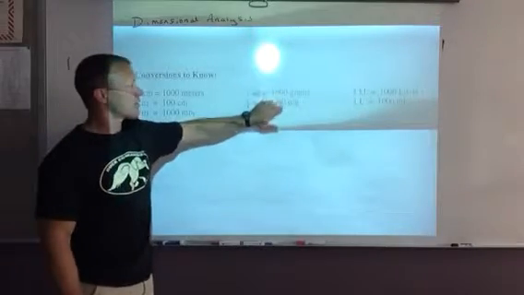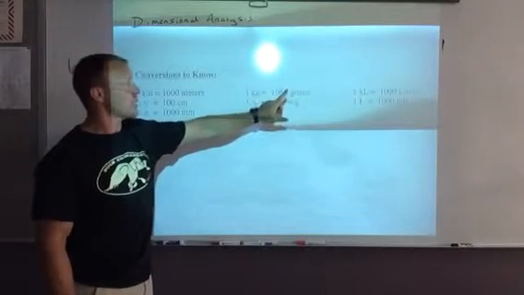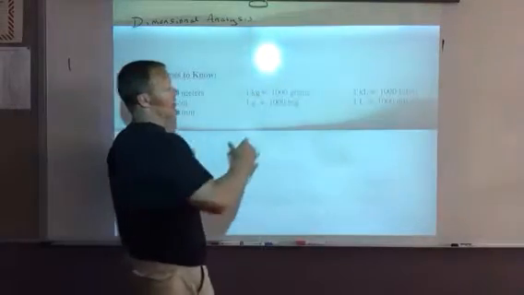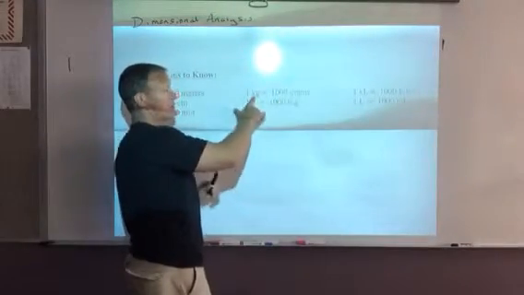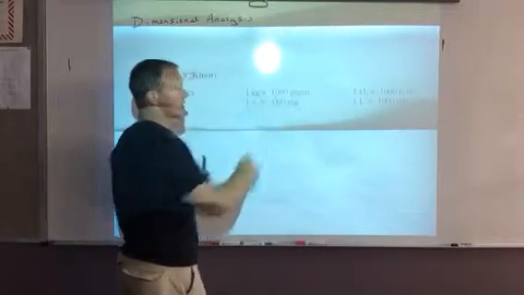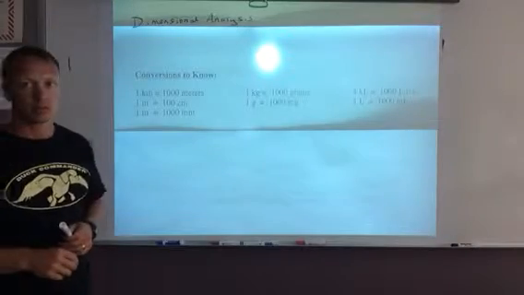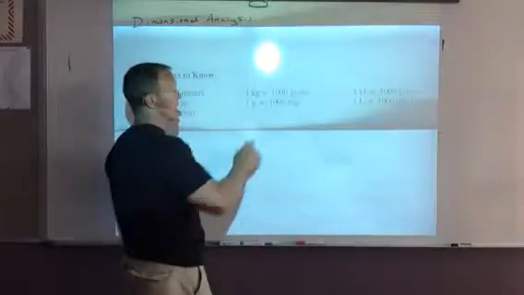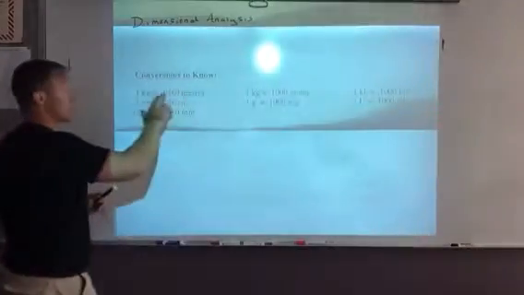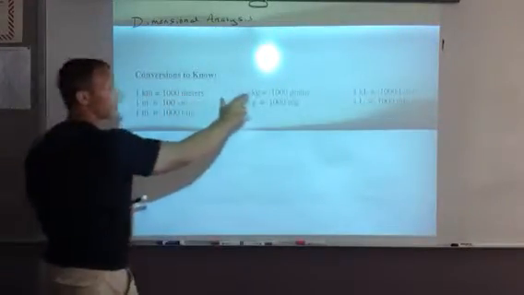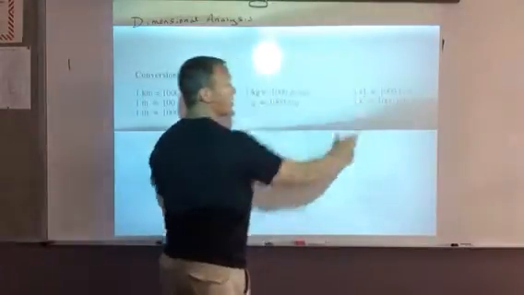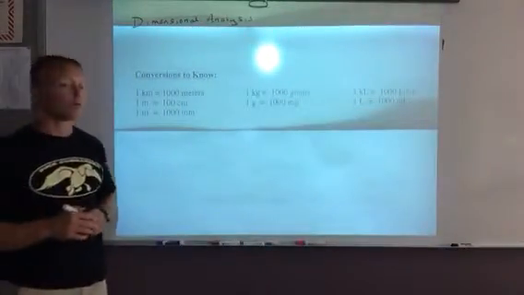For mass, using grams, you should be able to tell me how many grams are in the base unit. What I don't want to know is that 1 gram is 0.001 kilograms. I want you to be able to tell me that a kilogram is 1,000 grams. It's about 2.2 pounds. A gram contains 1,000 milligrams. So that's very similar to these: kilometer to meters, kilogram to grams. Same thing over here, kiloliters to liters, liters and milliliters. So those are the ones I want you to know.